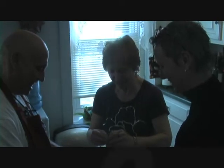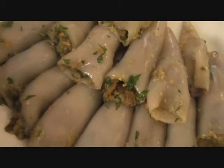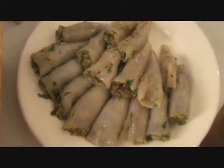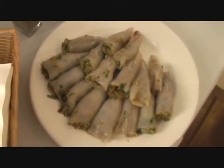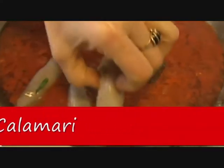No pun intended. If you don't calculate precisely and you have some of the stuffing left over, you can fry it and then put it in the gravy as well. No problem. So you just put them in, is that it? Yeah, that's it. They're kind of diving in.